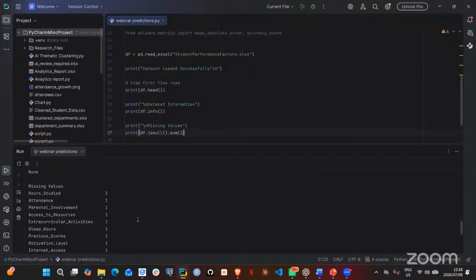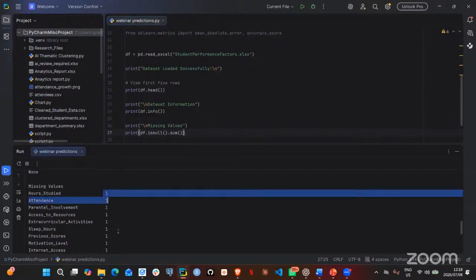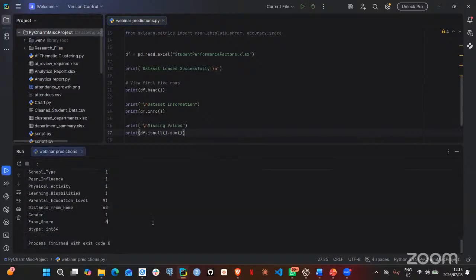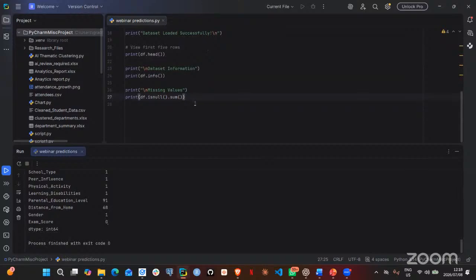As we worked on the data the last time, we know there are missing values. I showed you this the last time, but we need to cut these missing values because we cannot train a model with no values, if you get what I'm saying. So we need to make sure every row has a record. So we need to clean this data.